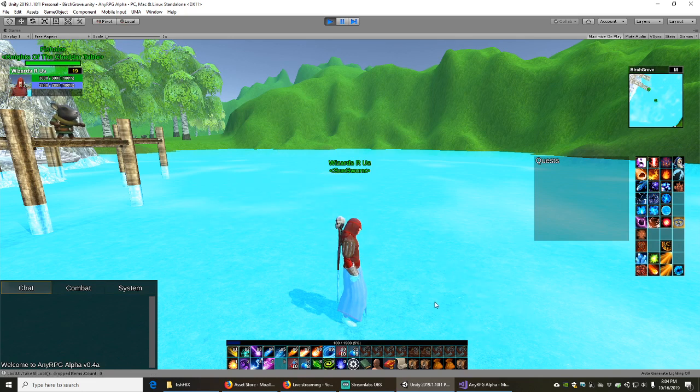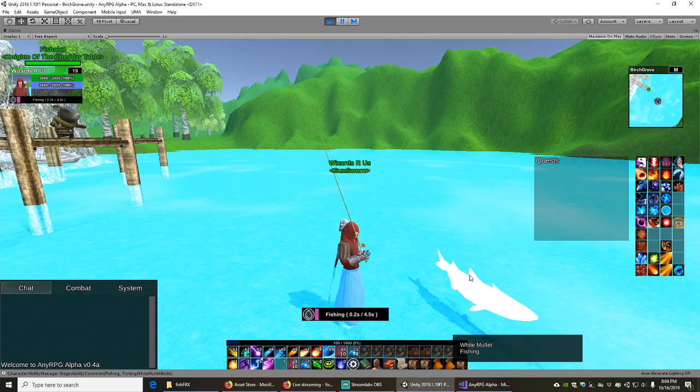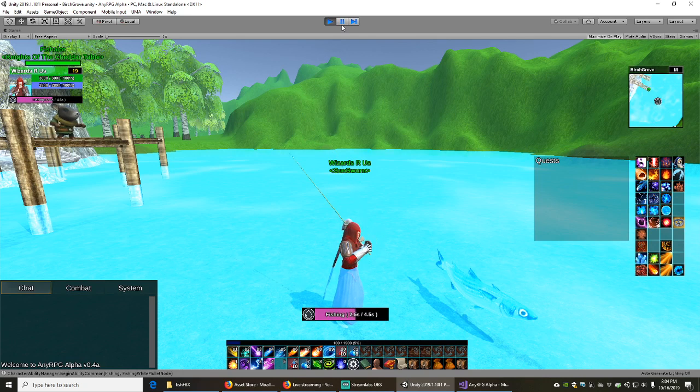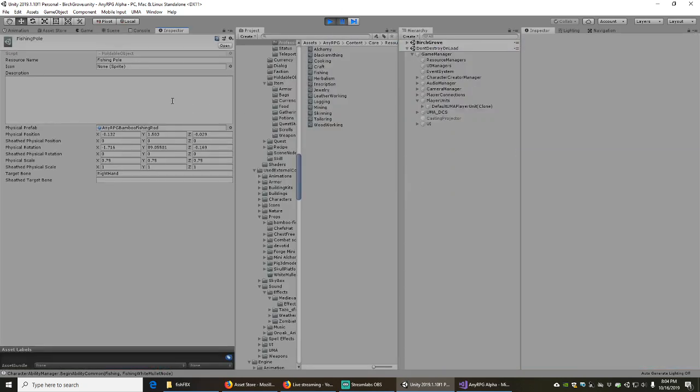Okay. We'll pause it, and we'll just check that last rotation, and we'll get it to look good while he's reeling. Okay, perfect. So now he's reeling.